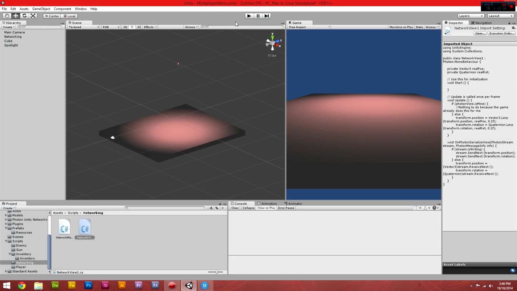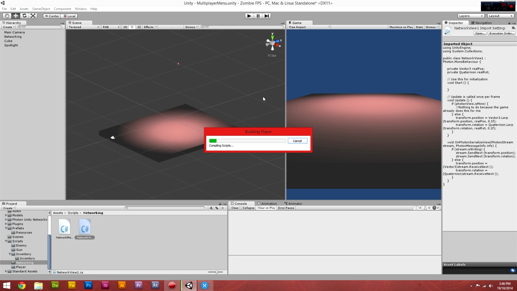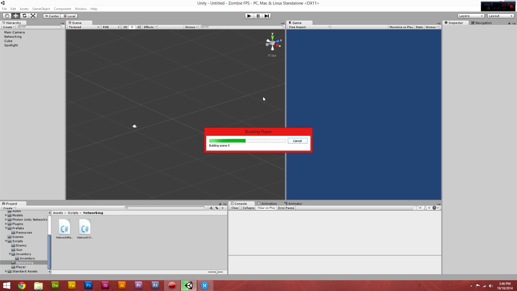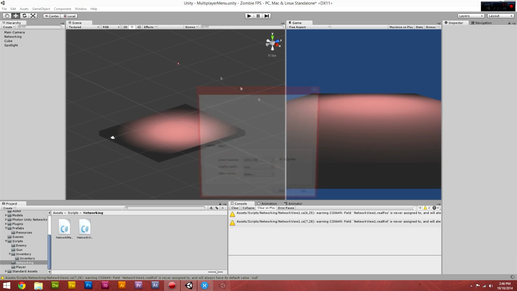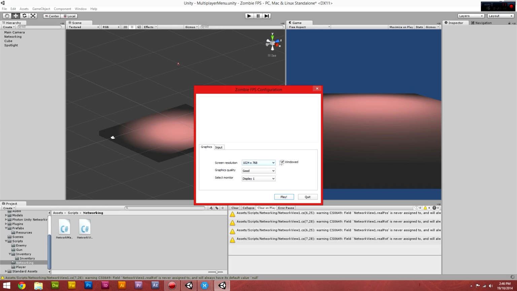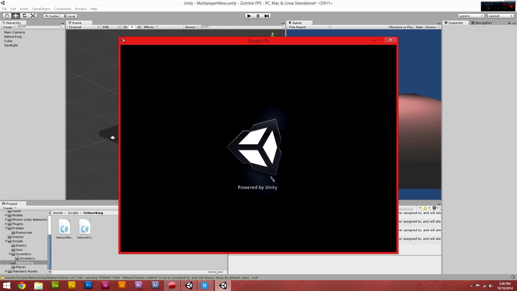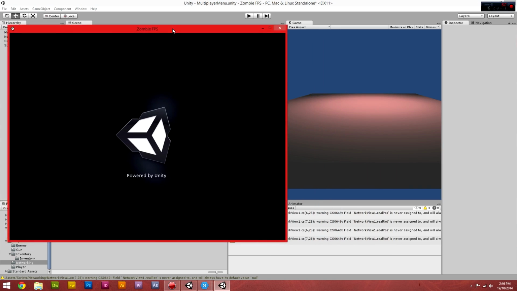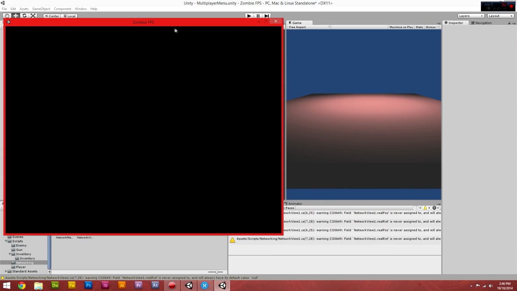Actually no, forget this. Control B, building. Alright, windowed, play. Now what we're going to do is test this out.